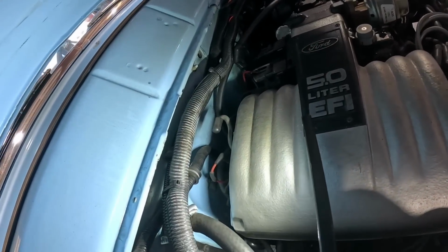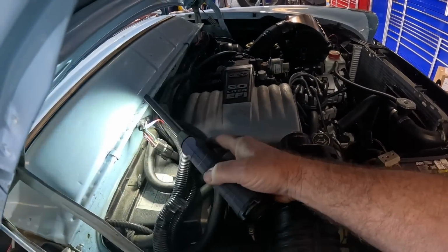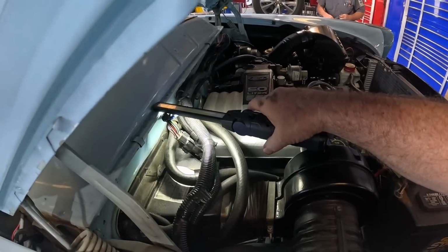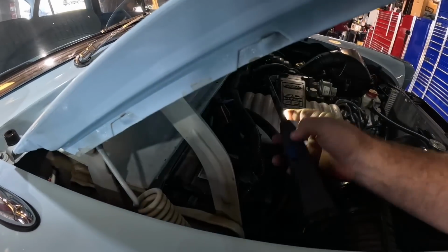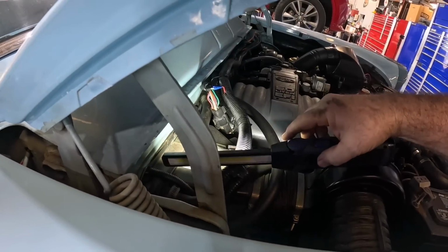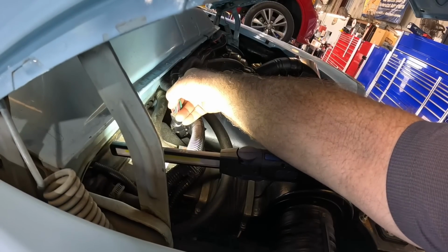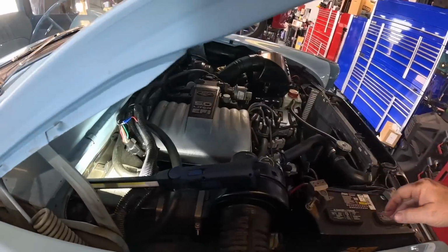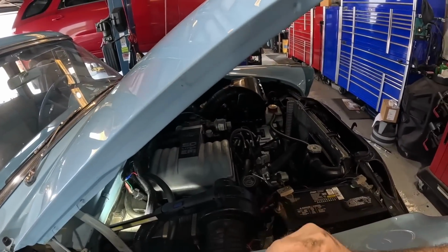Well, that wiring harness comes up the firewall back here where this butt connector that shouldn't be in an engine compartment is. And there's a red and blue wire. Blinded by the light. This is it right here. I think this is the same wire. A quick test light or a voltmeter on that wire when I crank it will tell me pretty quick.